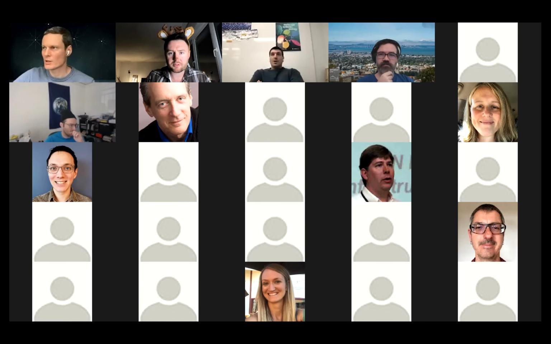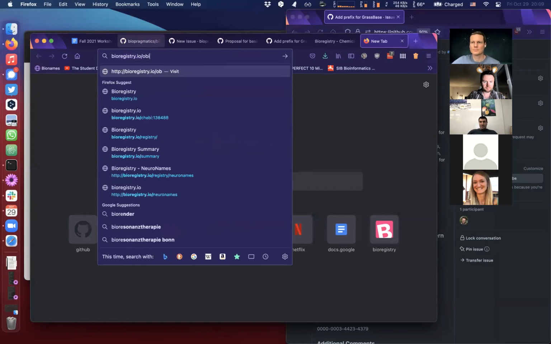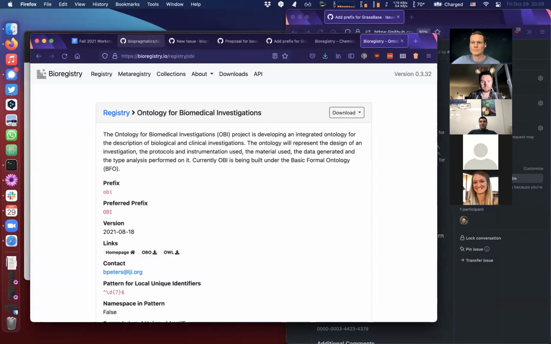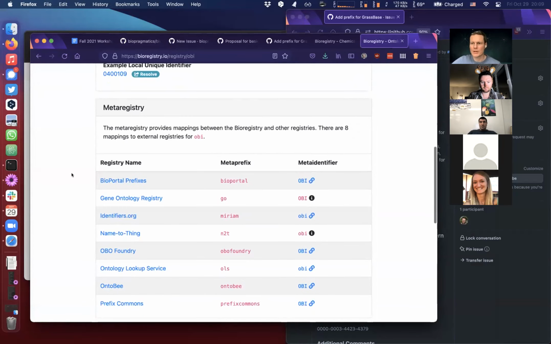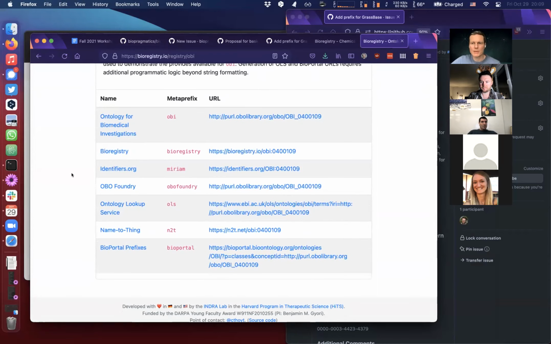So if you go to Bioregistry and we look for OBI on the website, screen share. Yeah, so there's all this stuff. There's a prefix, preferred prefix, pattern. You scroll down, you see all the other registries and all the other URLs where we can find stuff. Bioregistry makes it look like these are all the same, but the OBI project is committed to Obo and the Obo principles and how things are named. So only that purl.obolibrary.org is the correct identifier for our terms.